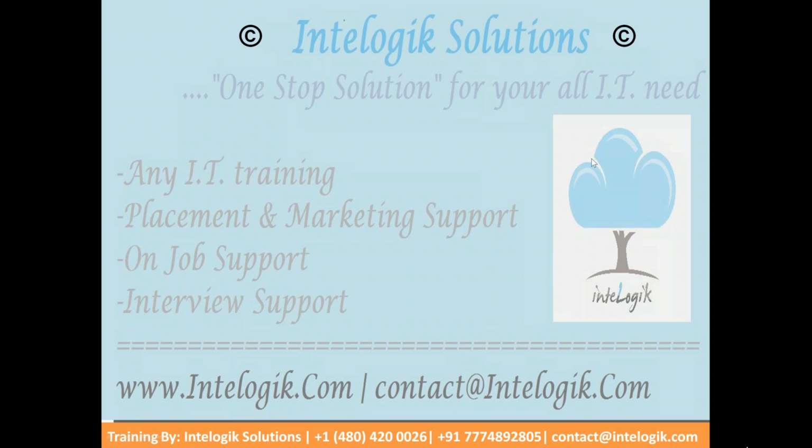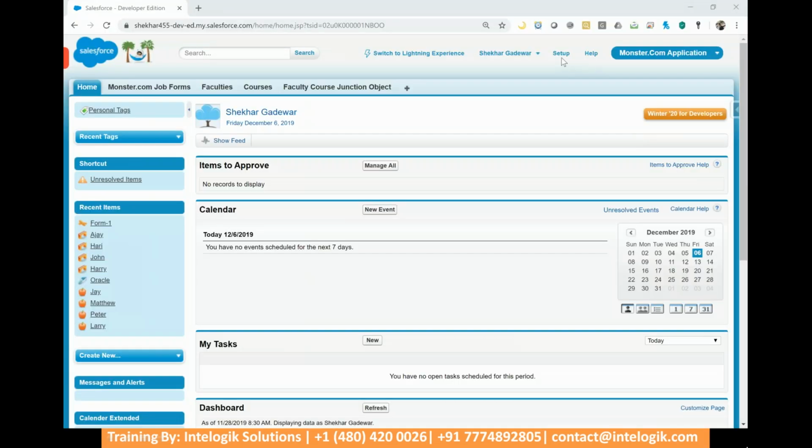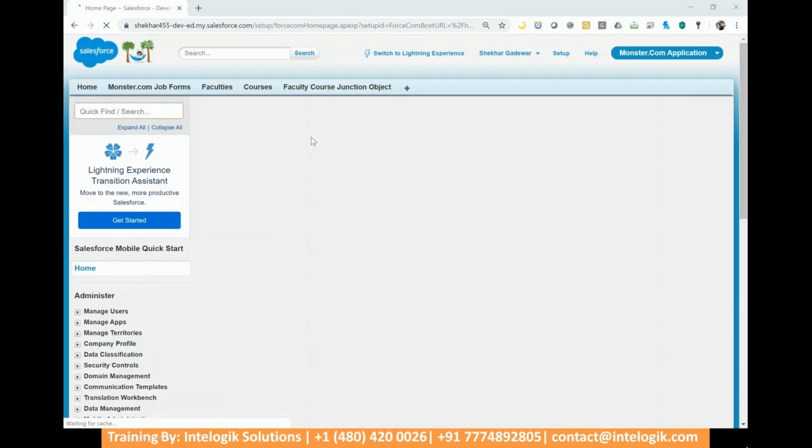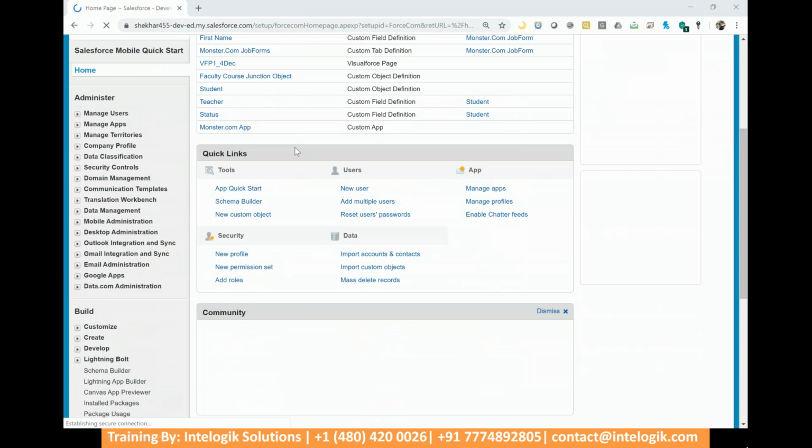Let me go to the Salesforce environment. Okay, and now I'm going to click on setup. Scroll down.